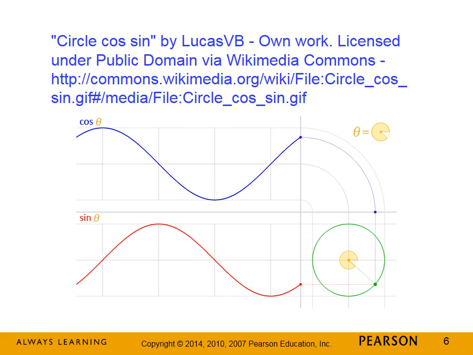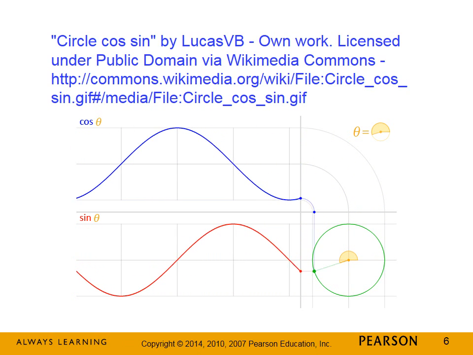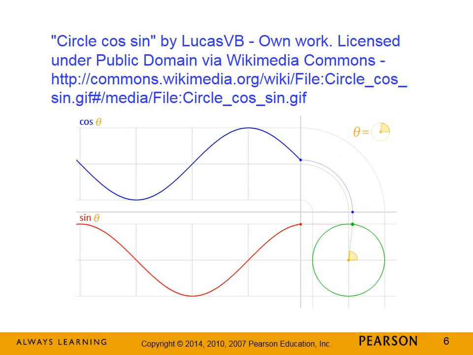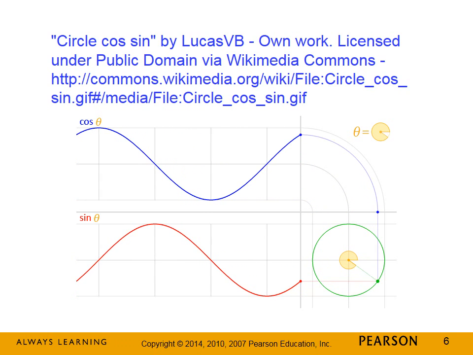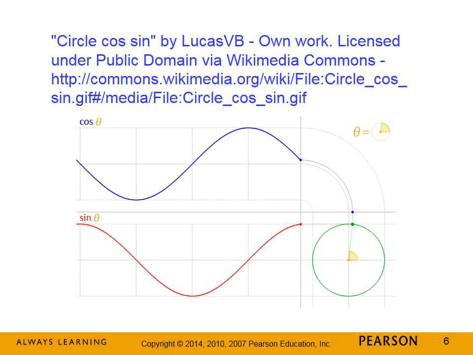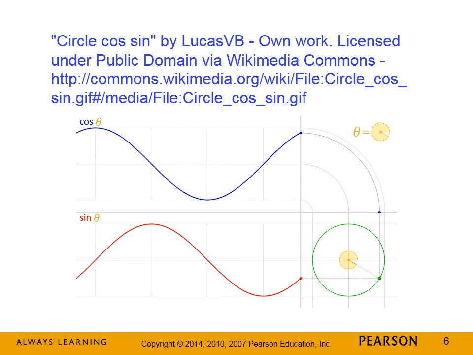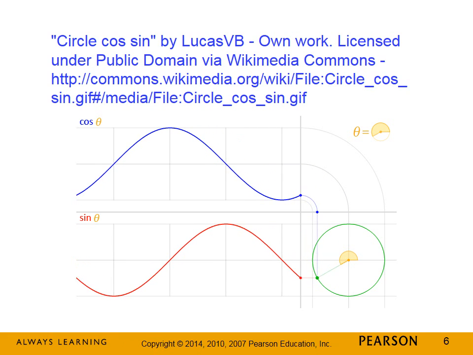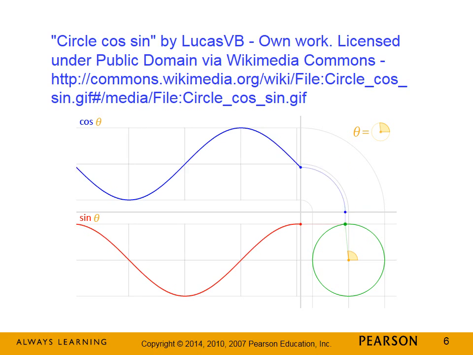And then remember that in the unit circle definition of the sine and cosine functions, the sine is the y value and the cosine is the x value. So when you take the sine values from the unit circle and use them to plot your sine function, it's the same y value. And that's why you can see, again, looking at the bottom of the screen, going from the unit circle to that red curve, that's making the sine graph.